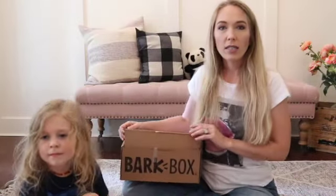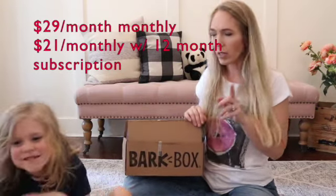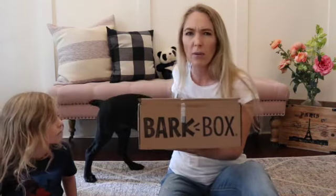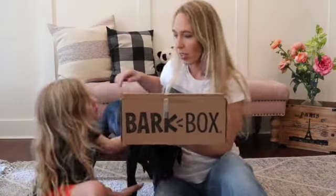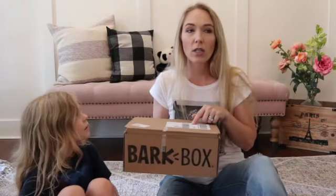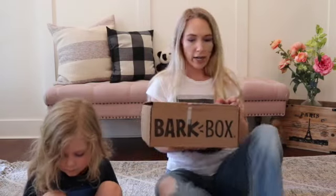BarkBox is a monthly subscription that is $25 or $29 — I'll put the right price up here. This was the summer box for July and August, or I think they brought this box back actually, because this one I saw was the Scooby-Doo box. And actually if you get this BarkBox right now you get a discount off of Scooby-Doo. So if you haven't purchased Scooby-Doo, which we already have, then you could get a little bit more money off of the Scooby-Doo movie.